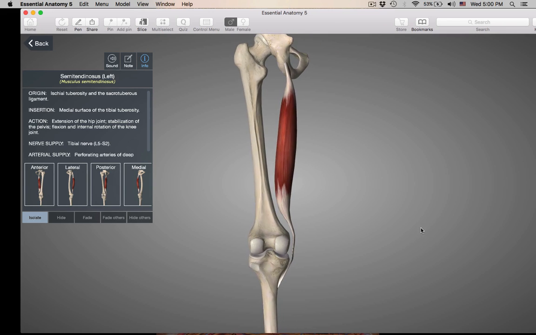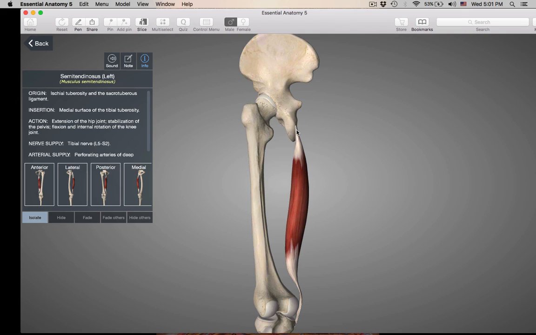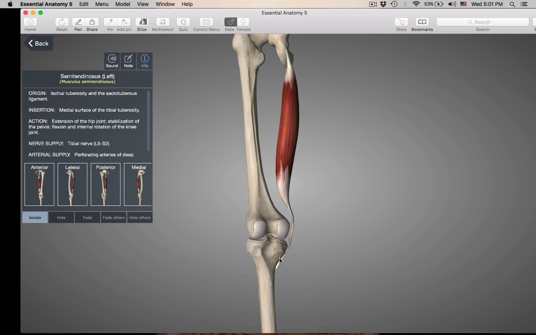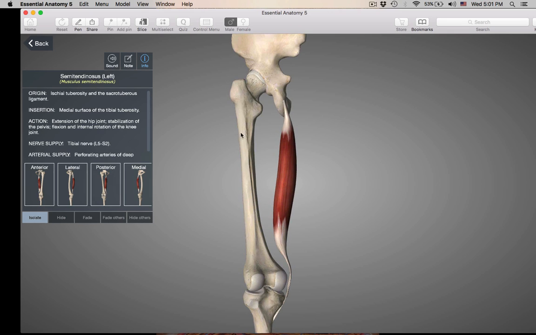put it on the back side, here is the ischial tuberosity. I don't know if you can see it. I'm going to bring it down a little bit. Remember, this is the big bulky part of the pelvis, the ischial tuberosity. Here's your ischial spine, ischial tuberosity. And then bring this up, it's inserting on the tibia. So this is also going to have action at both the knee joint and the hip joint, and this is also going to be giving you hip extension at the hip joint.